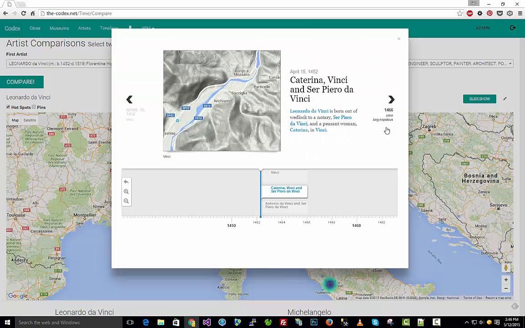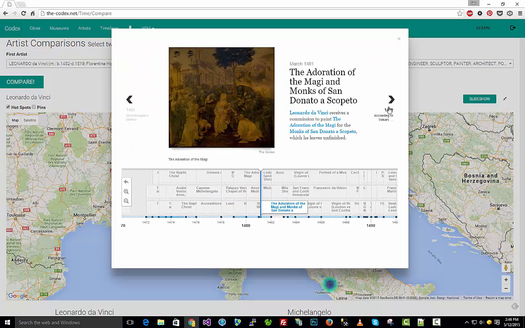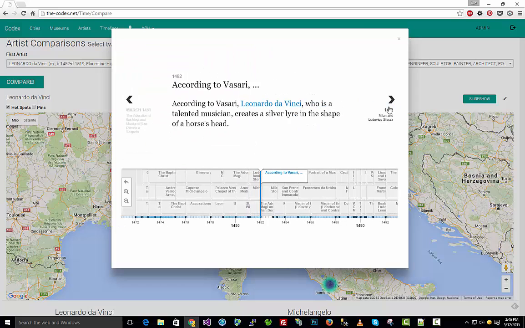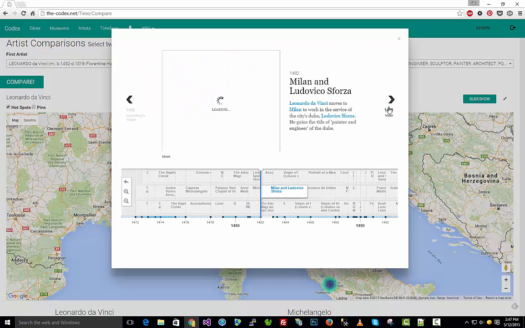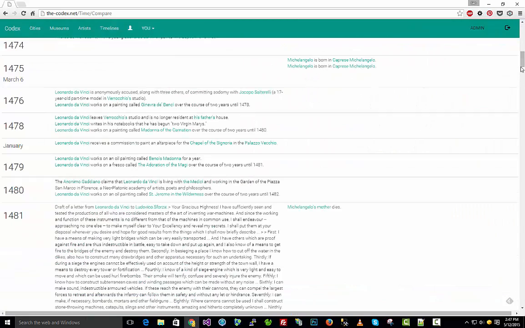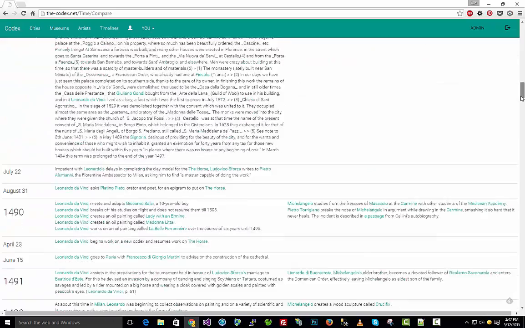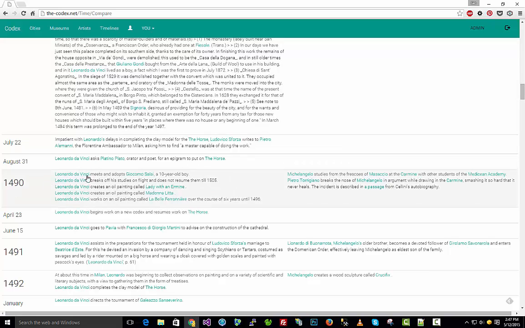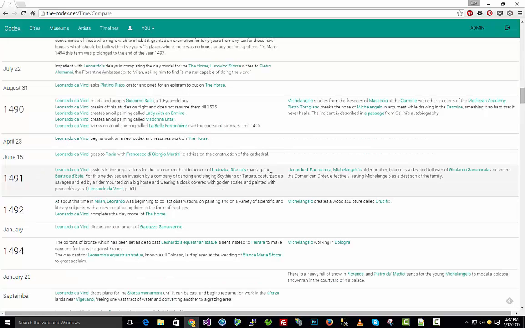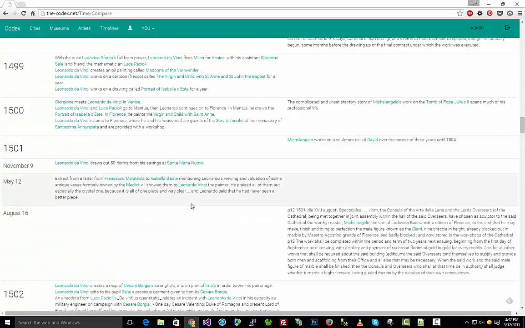Now, because Da Vinci was about 25 years Michelangelo's senior, we might want to pop a bit further forward. But we can see the events. We can see when Da Vinci is doing a painting. We can see when Michelangelo might start to enter the narrative. We can see those interwoven. We can also see them in this section here, which is a little bit vanilla, but if we pop down, we can start to see what Da Vinci is doing, what Michelangelo is doing at the same time, sometimes on the same day or the same month. In some cases they actually interacted.